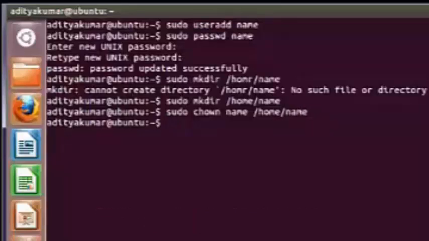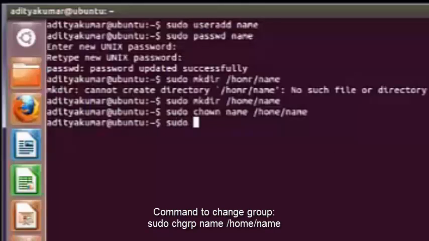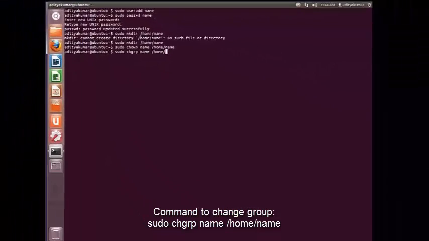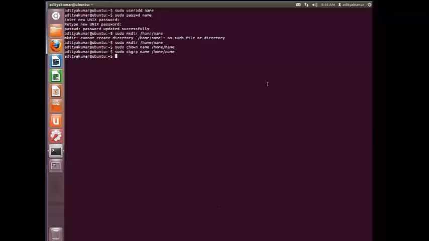Now grant access to this new user to home/username with this command. So now we have successfully created a new user. This user account will begin to appear in the login window at the Ubuntu startup.